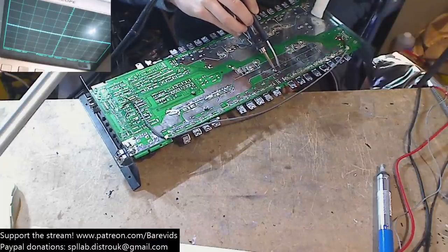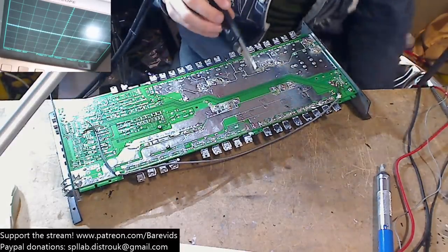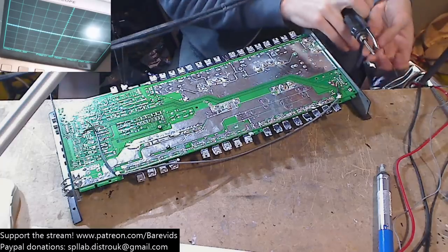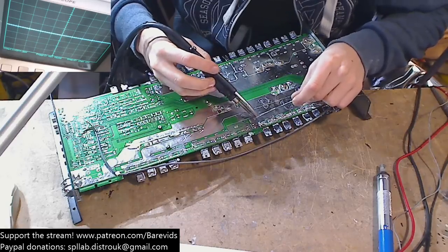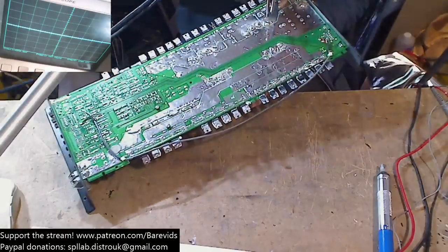How much do these caps cost? These ones actually came with the amplifier. So this amplifier that I'm currently working on has been sent to me by another repair centre in the UK, because the guy who sent it is trying to venture more into R&D, research and design for amplifiers, rather than repairs. So he's got too much repair work to do.